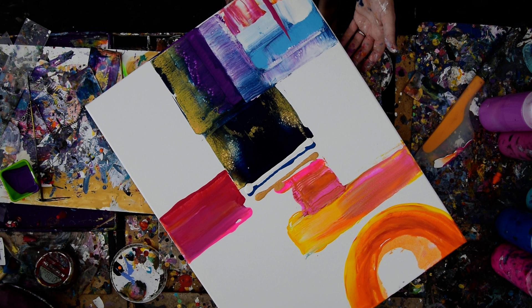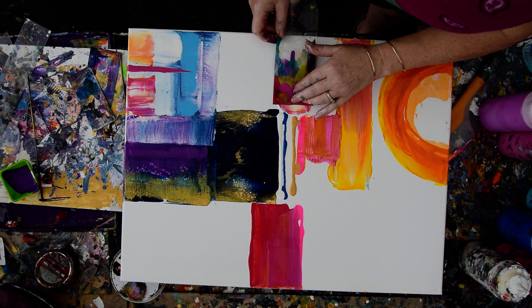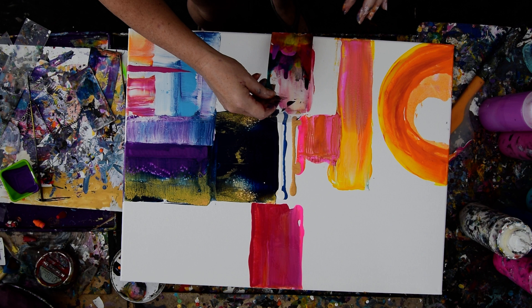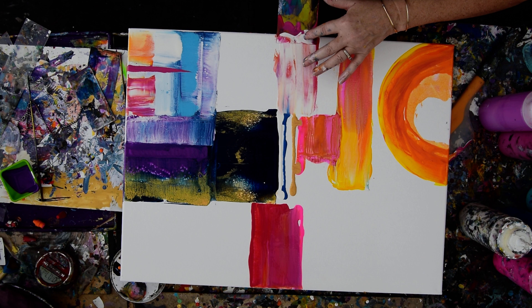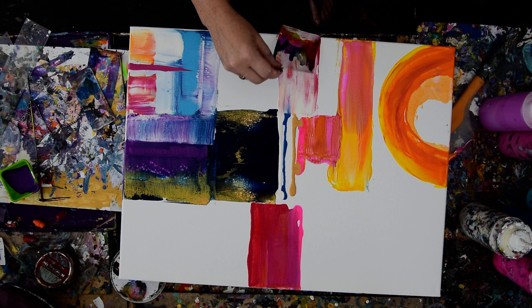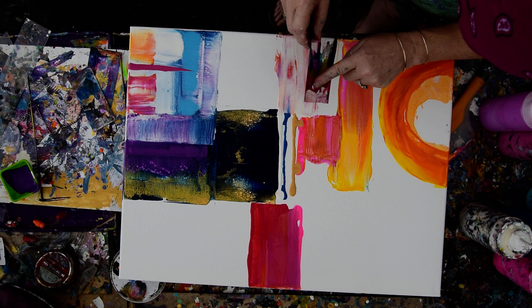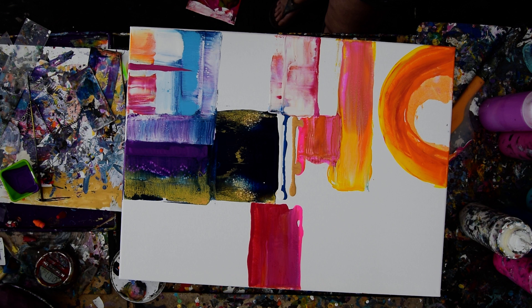I love pulling colors and combining them and seeing what kind of other colors they make. I know it's been a thing for a long time with acrylic pouring that everybody says 'I don't want to make mud.' But if you use colors of a similar nature — orange and yellow and pink and things of a similar nature — and you know from past experience that when you cross them over each other they work well, then that's a good time to try that.